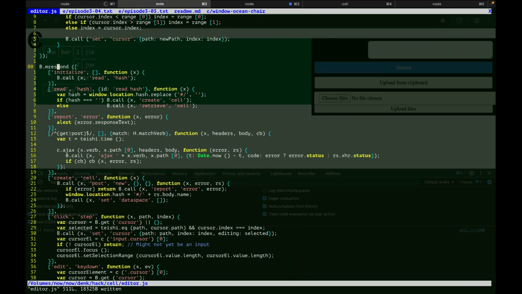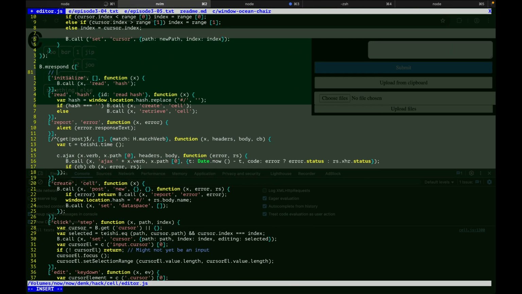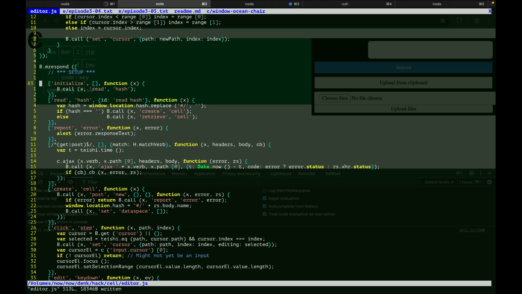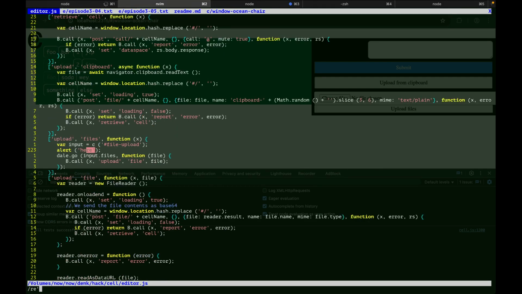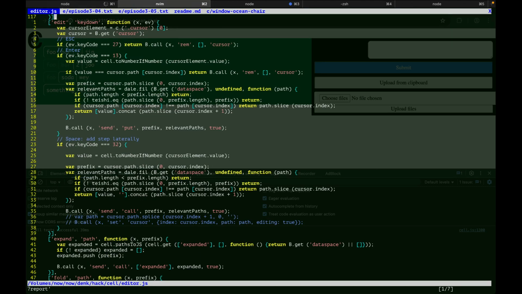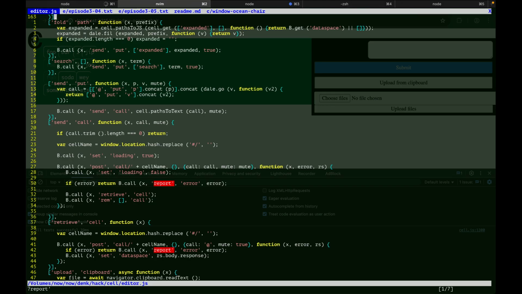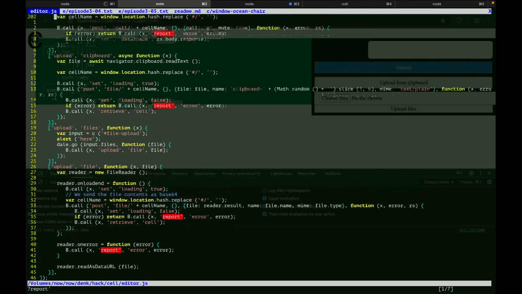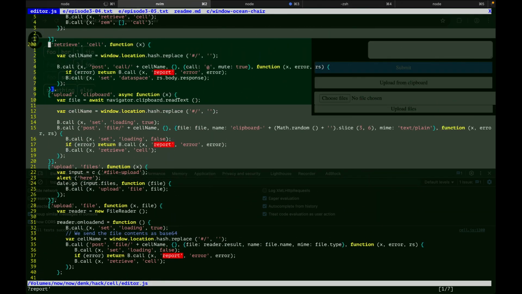Let's organize a bit the methods here. Well, they're not called methods, I call them responders. Setup: so we basically initialize, read the hash, report the error, get and post. That's basic stuff. Then we have the cell methods like retrieve a cell.